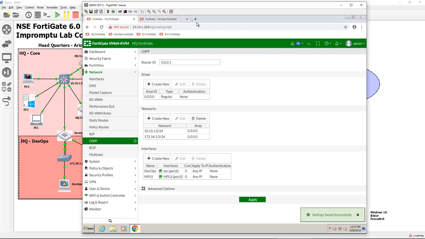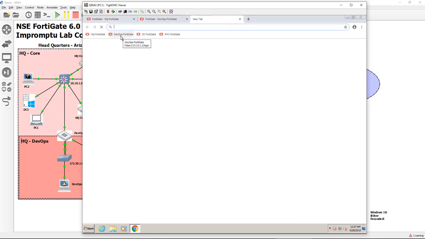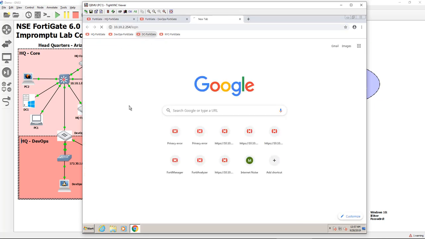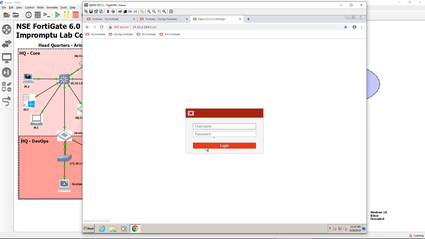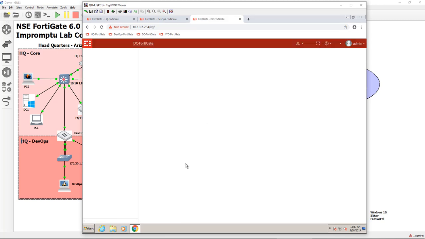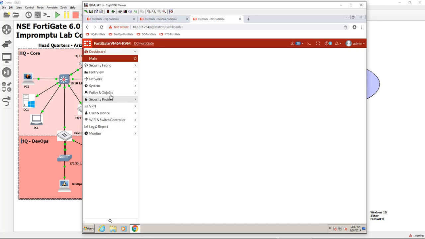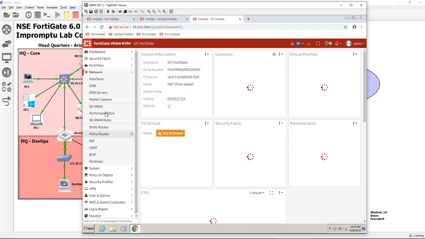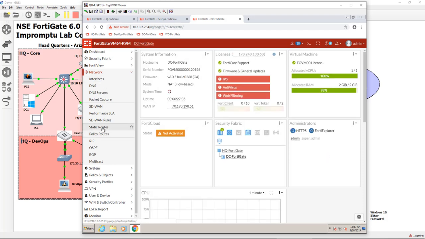And then let's go ahead and go over to our DC, and we can get here from there because of the SD-WAN. So that's why we're using our private IP addresses there. All right, here we are. And if you remember, if we go over to our static routes, we did have to put in a static route.